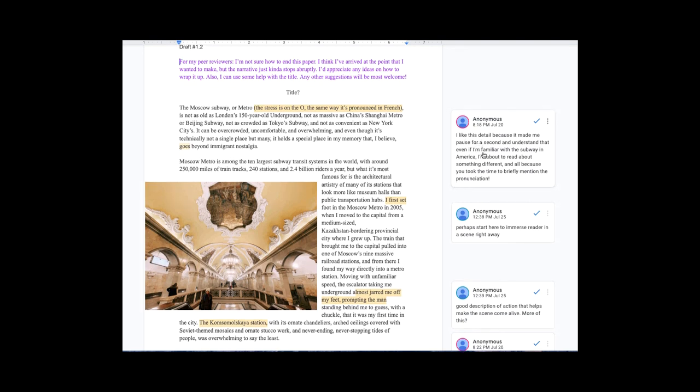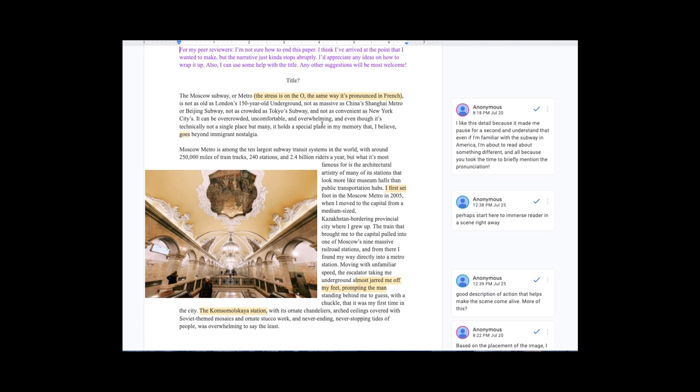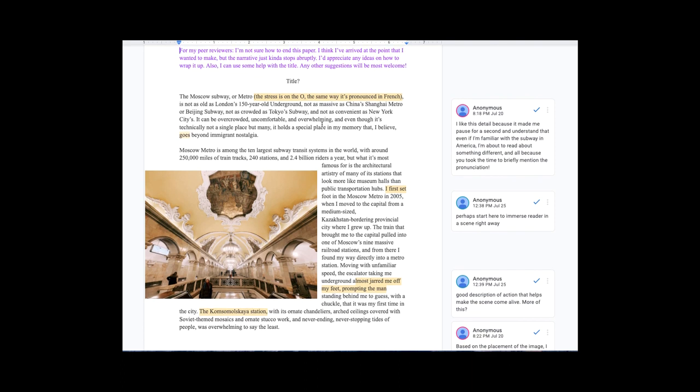They show up as anonymous, and we did this peer review in Google Docs, which you might also be doing, but you might do it through Canvas peer reviews, and it might look different for you. Then you'll just get a Word document with your peers' comments, but the point is still the same. So you'll see that one reviewer shows up as anonymous with the red circle, and the other one is anonymous with blue. So these are two different people. And let me go over their comments, their feedback, and my reaction and how that influenced my revision process.